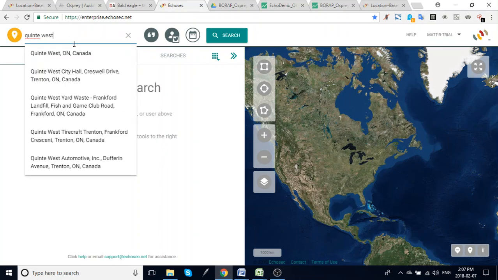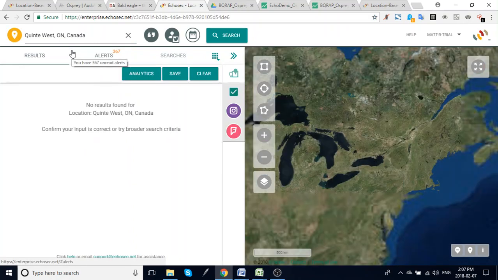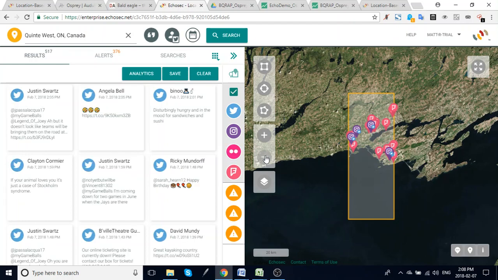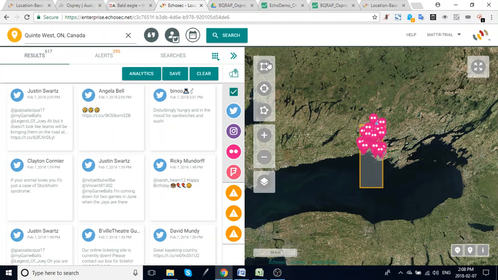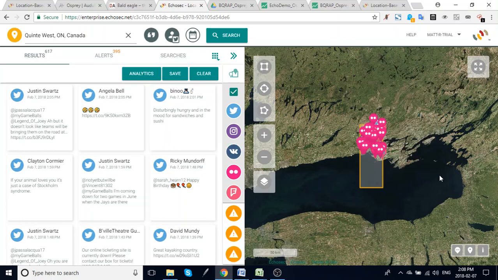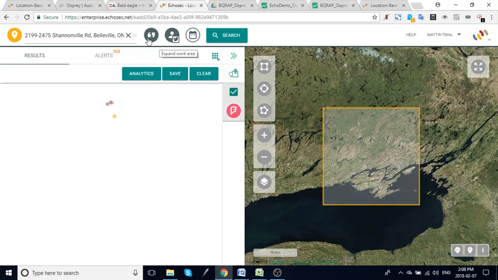I'll begin by narrowing our search area. And this will bring us to the general vicinity that we're wishing to monitor. Now the area that we are monitoring is rather large, so I'm going to zoom back just a bit, and now I am going to define the geofence. And here we are. You will begin to see the results populate, but I have one more step.